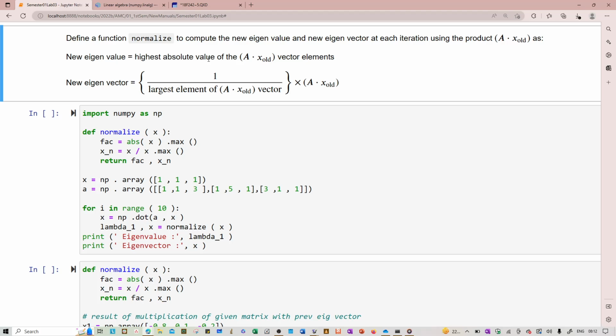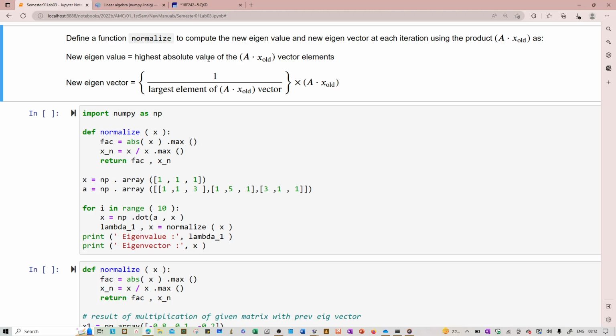When the previous eigenvector is multiplied with the given matrix A, the new eigenvector is obtained by finding the largest element, considering the negative symbols, from the product vector.